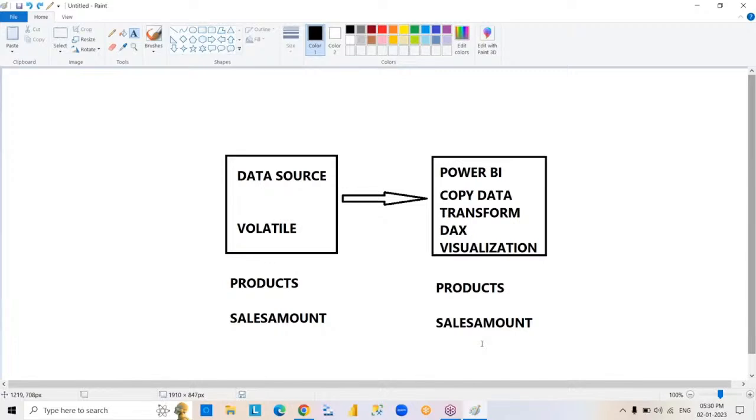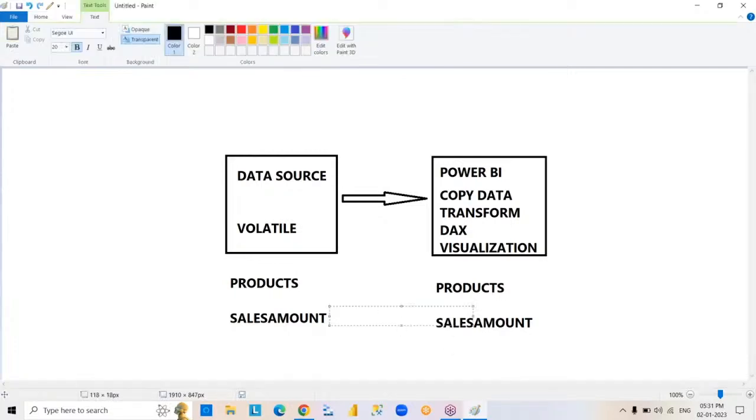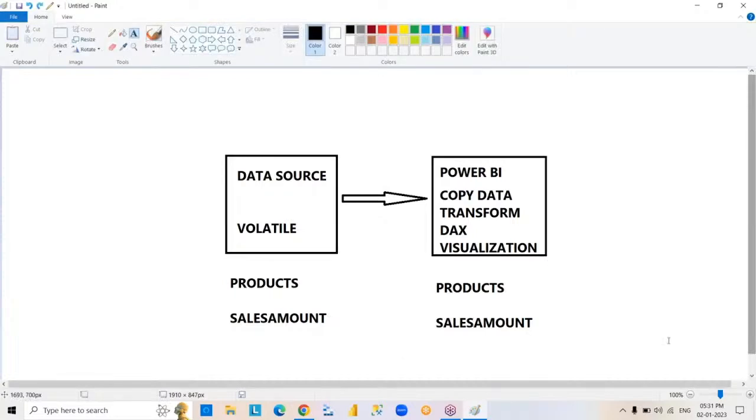Right? In Power BI environment, we are going to perform calculations, different types of calculations. You can ask some question here, sir, why we perform calculations in databases, in data warehouse? Common questions.